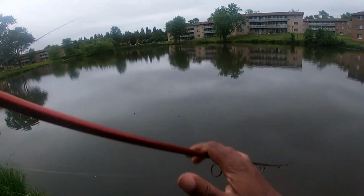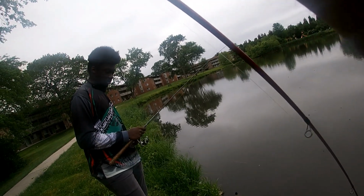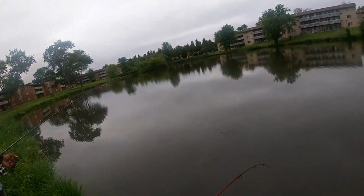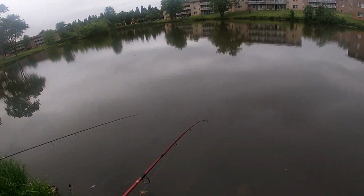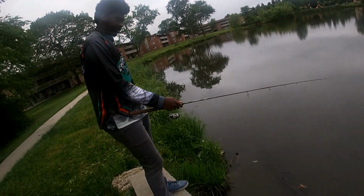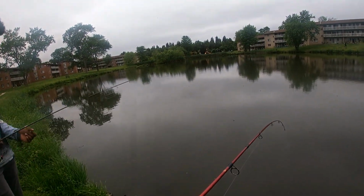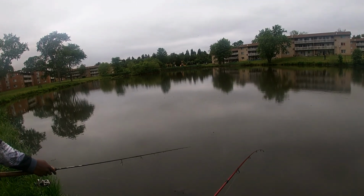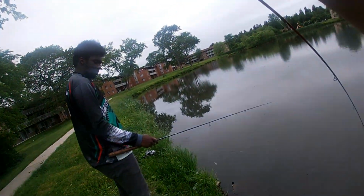Bro. I ain't getting closer than this, though. Huh? I'm not getting any closer than this. Give him back. Strong line, though. Eight pounds. He's probably down his throat already. Yeah. Surprised he ain't broke the line. Damn, that's a strong net. That's that gill hook. Gill's all kinds of messed up now. Yeah. It's like, thanks, bro. Damn. Look at that joint. Shit. That line. Yeah, I know, right? There's still a dead one down there, though.